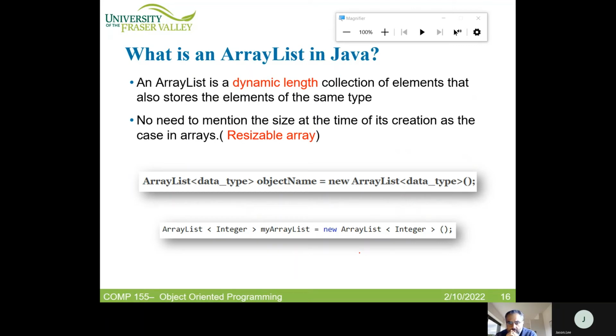An ArrayList is similar to an array, which is a collection of elements that also store the same type, all the same type. However, it has a dynamic length. So when you create it, you don't have to allocate a number of values for this ArrayList.